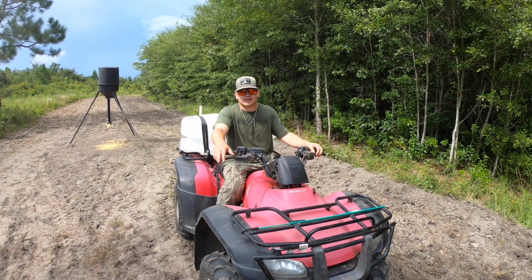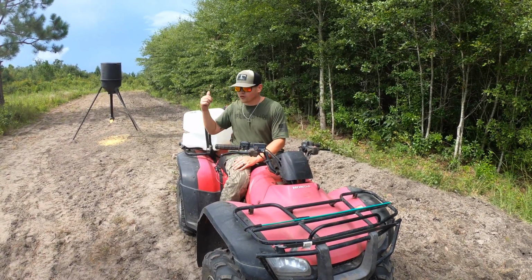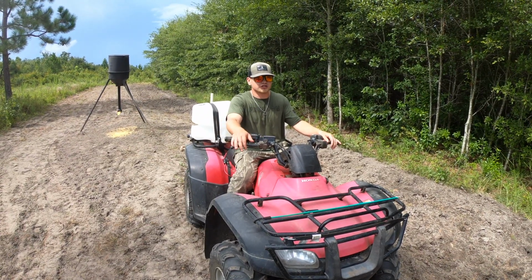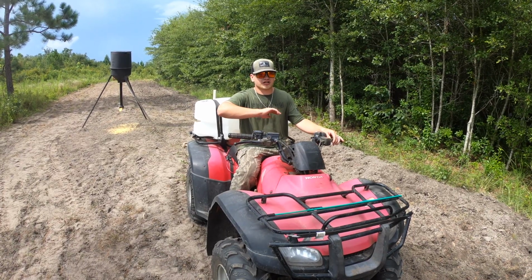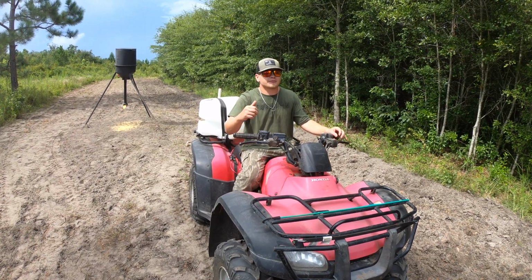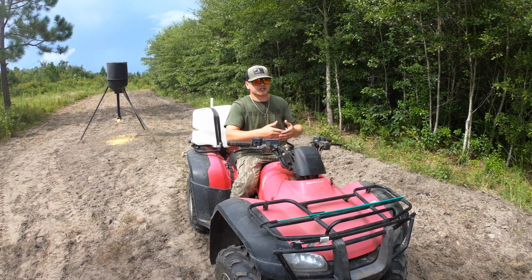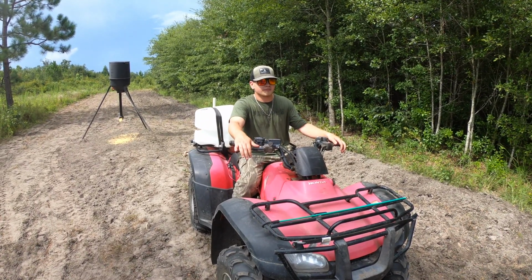I've even forgotten it when I've come to my land, and I actually got a circular board over there that I just hooked the rope to, and this worked just as good. It dragged a little bit of my dirt and seed, so I really like the packer because it just rolls. You don't have to worry about it pulling the dirt and picking up the seed and pushing it, and it just kind of flattens it out and makes it pretty level for you.